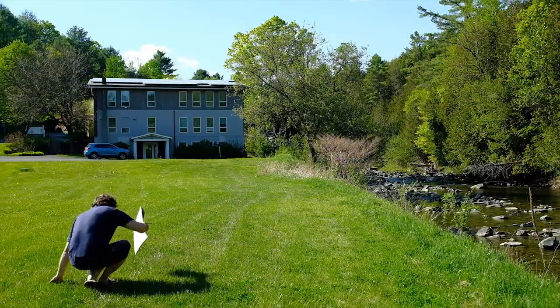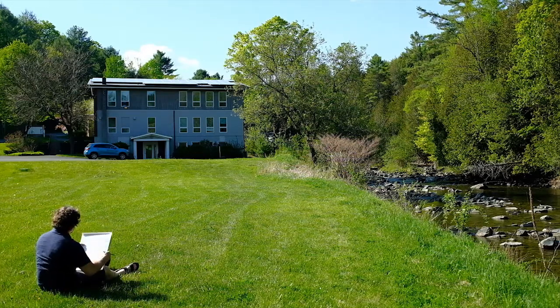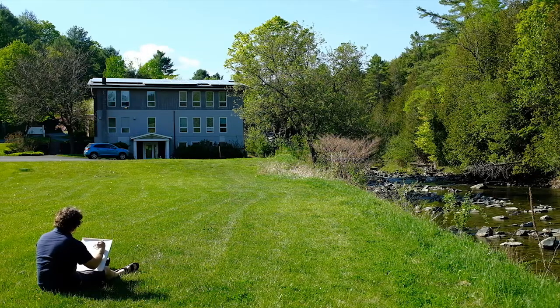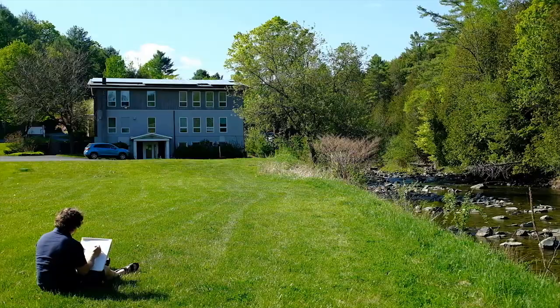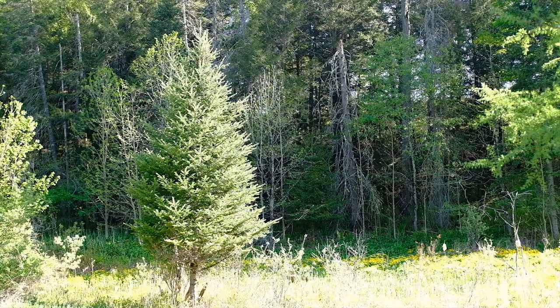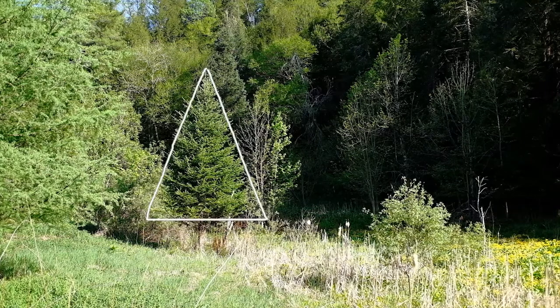The human-made world is very rectangular. The frame of this video is a rectangle. The paper I'm drawing on is a rectangle. The windows are a rectangle. The house is a rectangle. There's a triangle above the door. The car is kind of a trapezoid and a rectangle with some circles for tires. We want to see basic shapes. In nature, it's a little bit more tricky to see the basic shapes. But if we start out in drawing by finding these basic shapes quickly, we can be much faster at getting a drawing done.